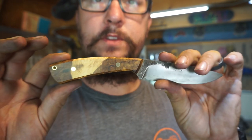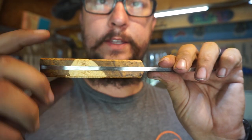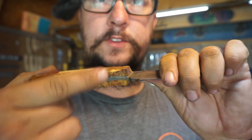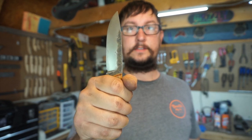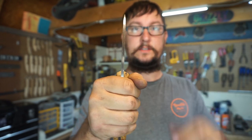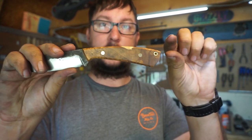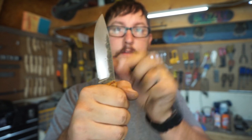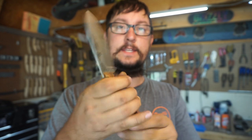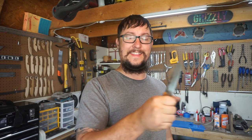But what I want to show you is whenever you do a handle like this, what ends up happening is this right here is the same as this right here and this right here. So when you're holding the knife like this, it feels the same as if you're holding the knife like this. Nothing changes size-wise, other than maybe sometimes this will be a little bit bigger. But if you had a handle that was just straight back and was shaped like this, the knife feels the same no matter how you're holding it. So there's nothing really indexing this knife to where you pick it up with your eyes closed and automatically know that the blade edge is going to be pointing the way that it needs to go.